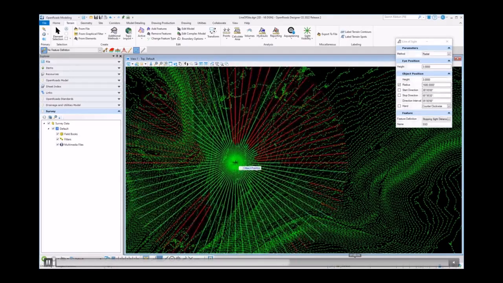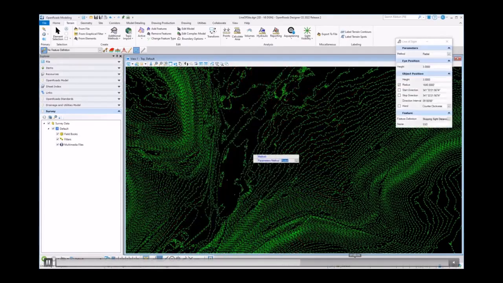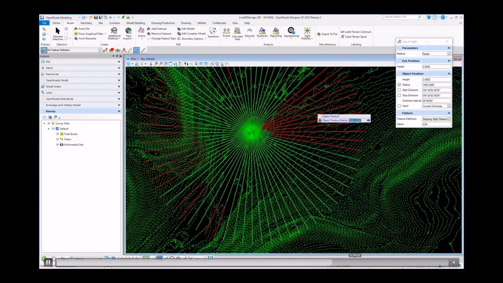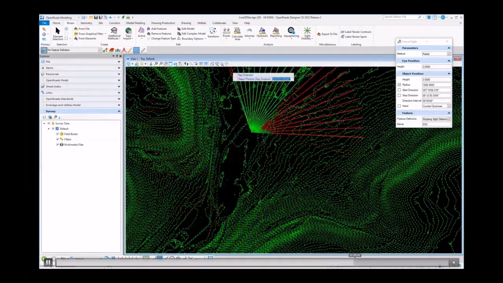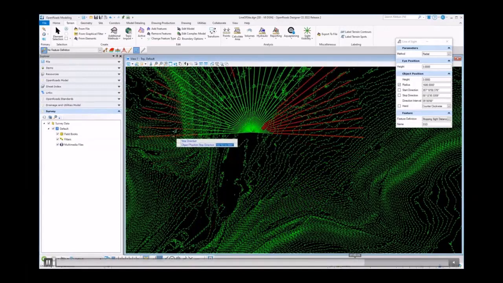You also have a radial method, which allows you to kind of give it a cone, if you will, or an angle to look across. So doing the same thing, identify the terrain, give it your eye position, and then it will look at an angle for you.